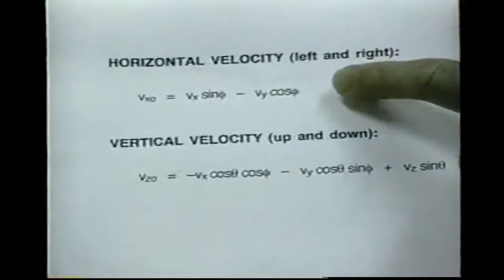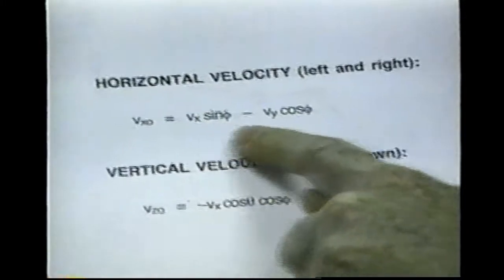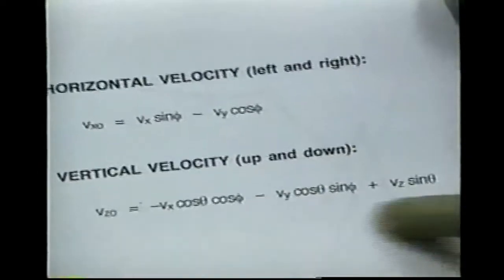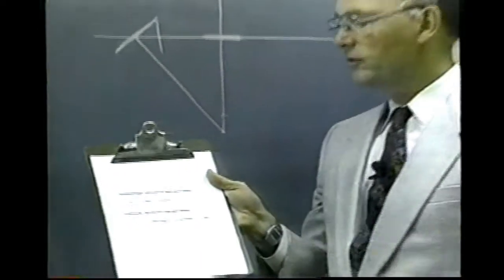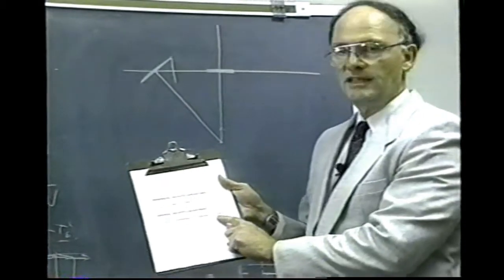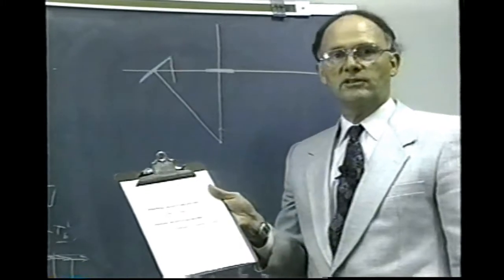For the left and right on the TV camera, the equation is this. That's what we see, and it contains both those components. Here's the up and down, same type of thing. I don't know if we really need to go into what these equations mean, but this shows you how you can transfer and get all three. Notice there's x, vx, vy, and vz. So if you can solve these equations, you get all three velocity components, and so that's how it works.